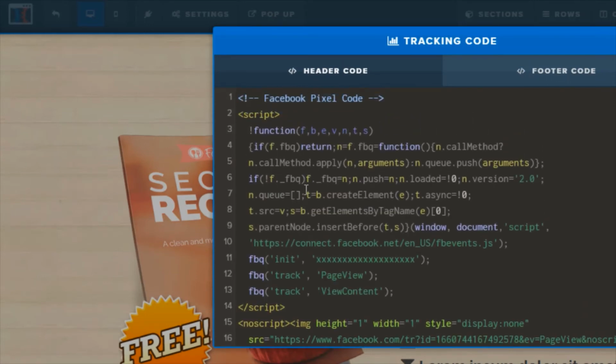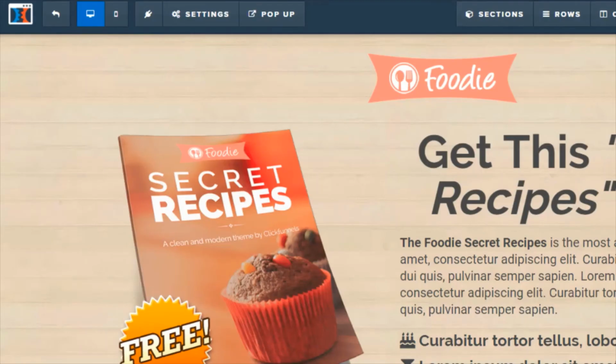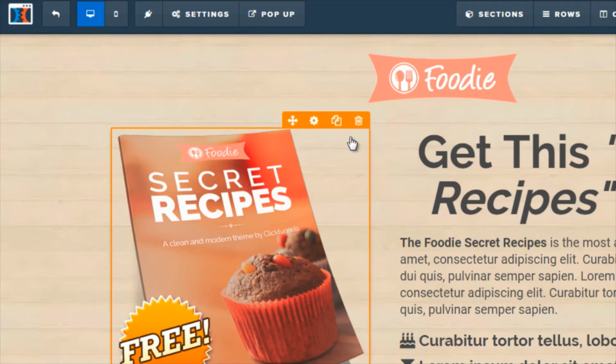So remember, Facebook said place this in the head tag. ClickFunnels is easy. It's got a header code and it's got a footer code. So put it in the header code, click X and click save, and that's it. Now, if you're using a different landing page editor, most of the time they're going to say header code. So place that in the header code.